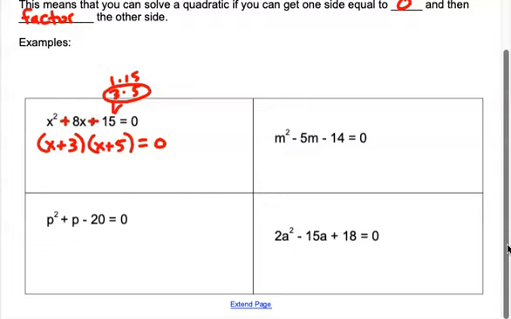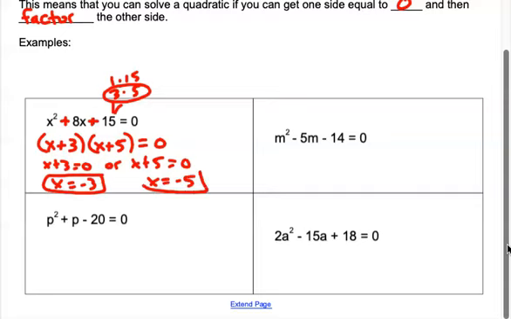And that's where we stopped in Chapter 8, but now we need to solve this by factoring. So x plus 3 could be 0, or x plus 5 could be 0. Those would both be solutions to this parabola, to this quadratic. If you subtract 3 from both sides, this one gives you an answer of -3. If you subtract 5 from both sides, this one gives you an answer of -5. Okay? So we factor first, then we solve by factoring.